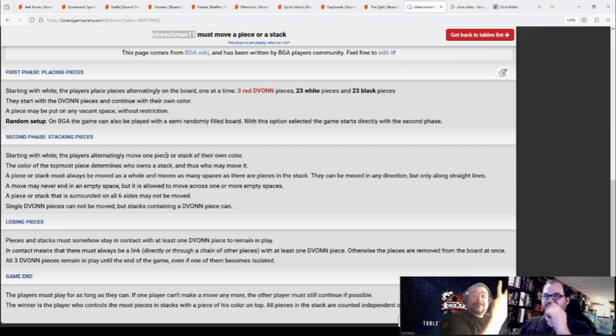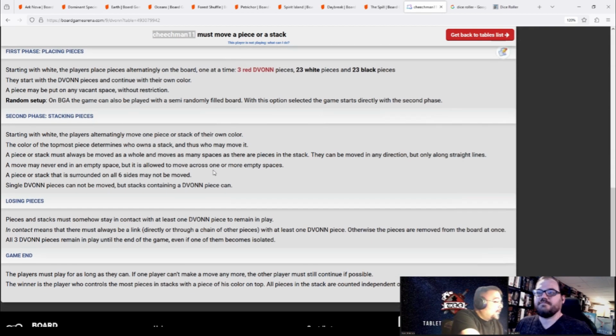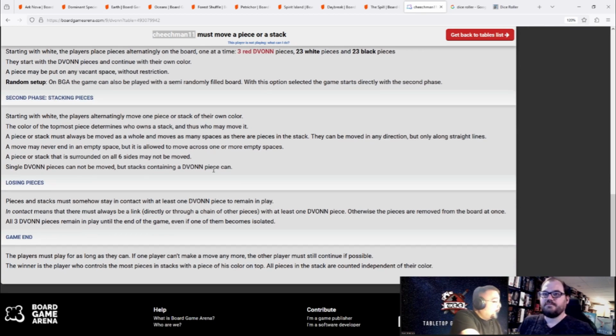So on to second phase. Stacking pieces, starting with white. That's me. Players alternately move one piece or stack of their own color. The color of the topmost piece determines who owns a stack, and thus who may move it. A piece or stack must always be moved as a whole and moves as many spaces as there are pieces in the stack. They can be moved in any direction, but only along straight lines. A move may never end in an empty space, but is allowed to move across one or more empty spaces. A piece or stack that is surrounded on all six sides may not be moved. Single DVONN pieces cannot be moved, but stacks containing a DVONN piece can.